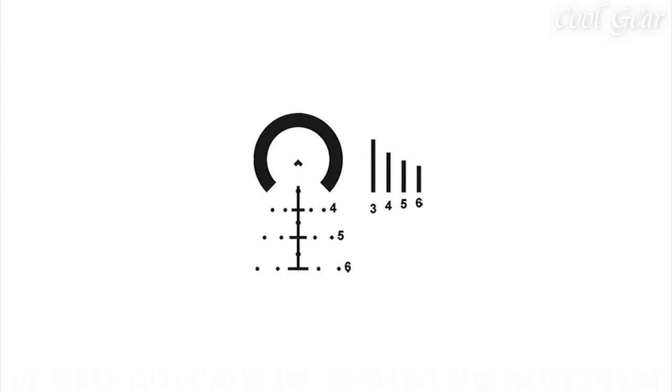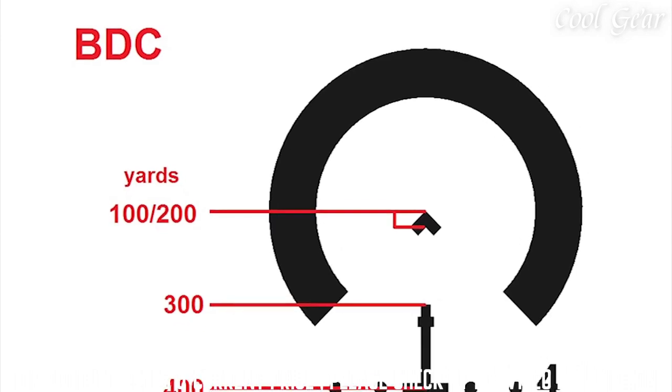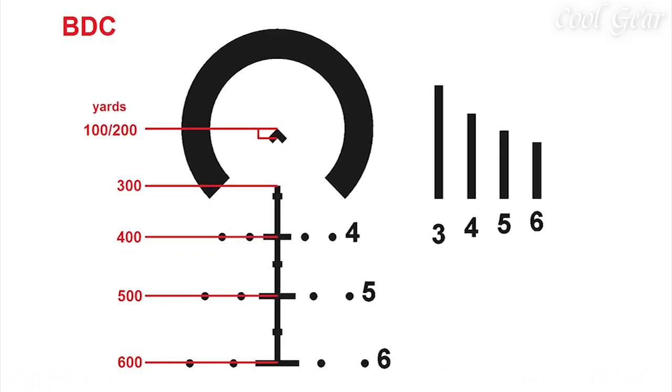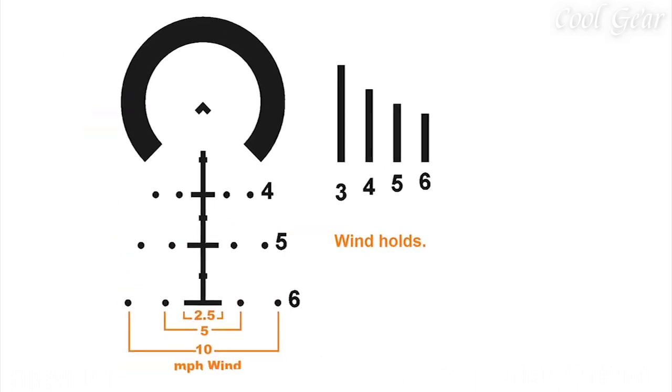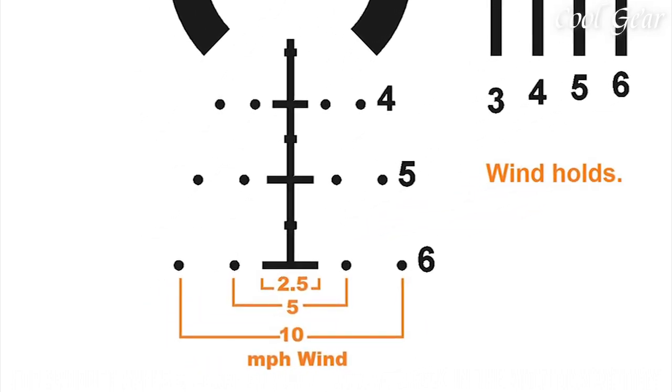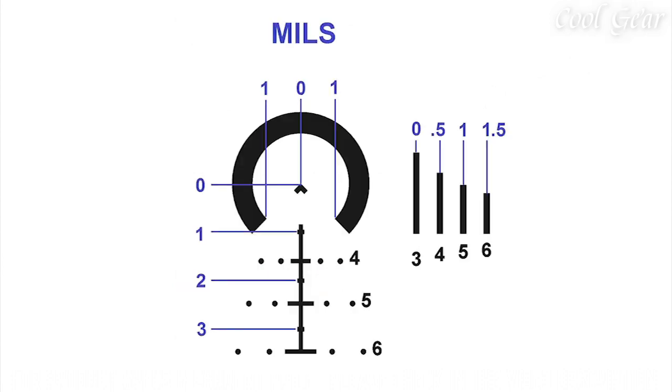Let's take a closer look at the reticle. We have included bullet drop compensation for .308, .30-06, and .223. Wind holds have been added for 10 miles an hour, 5 miles an hour, and 2.5. The mil system has been seamlessly incorporated.